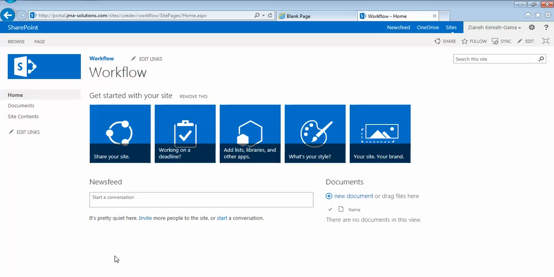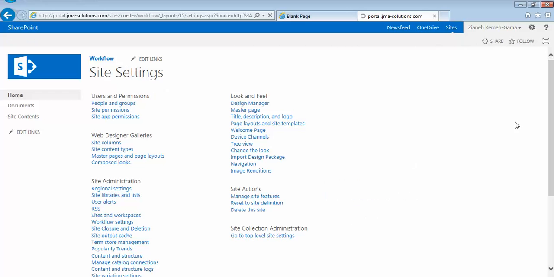So this is the workflow subsite on the COE site collection. So what I'm going to do is go to site settings to apply a master page. At site settings, you want to go to master page. It should be under look and feel. If for some reason it's not, let me know and I can apply the settings to your site to make sure that shows up, but that should be done for you also. So I go to master page.